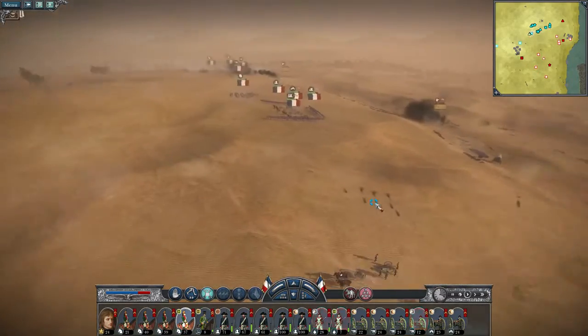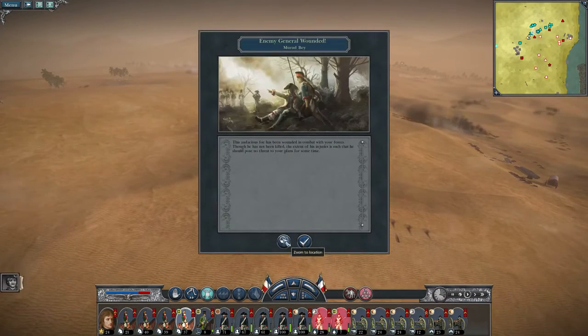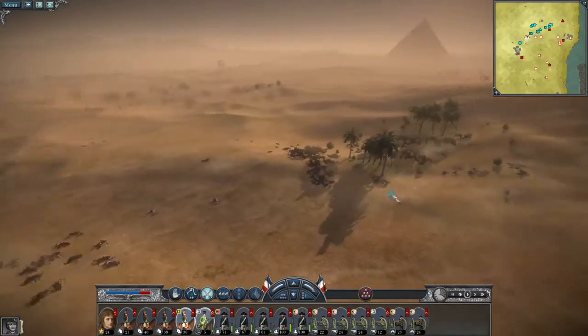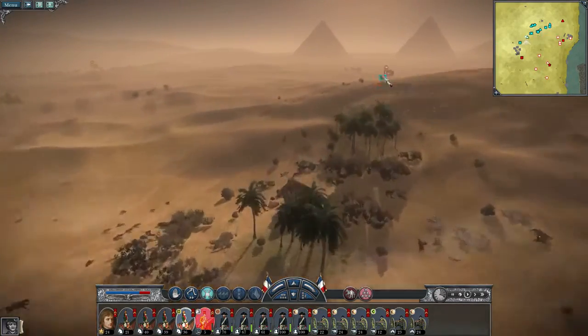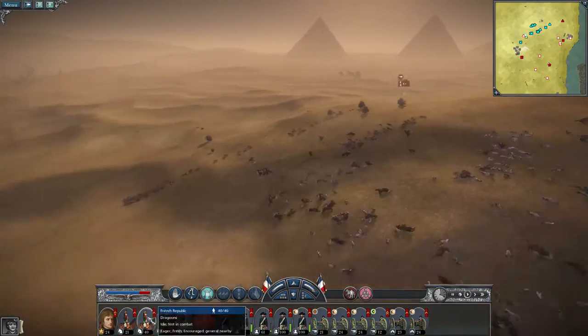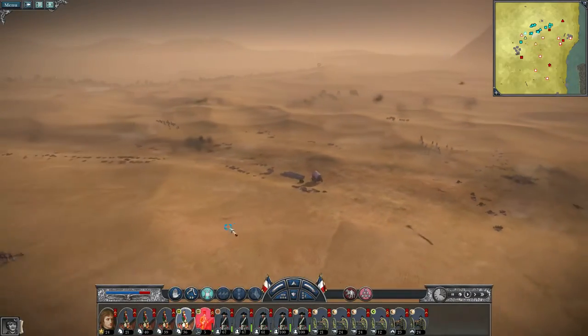nice, alright, so from all sides. Oh, Napoleon, wait. Oh, enemy general, okay. I thought it was ours. Okay, let's send somebody over here to finish off this artillery. They're no longer a bother to us. We lost our light cav, but that's alright.